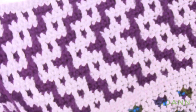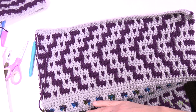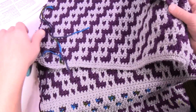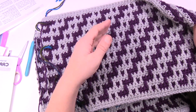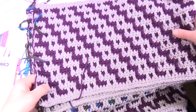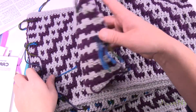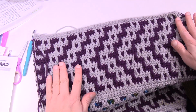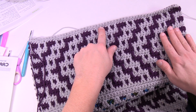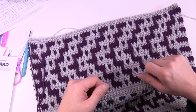I've single crocheted myself all the way back and now this whole section is done — we have a nice clean edge. We're actually supposed to repeat this a total of three times. Looking at a real sample, it's a lot bigger because it's three sections — and then you would have gone back in the other direction. I actually have that sample done too. We started going this way and then finished going the other way. Together it works out to about 22 inches. If you follow this and repeat without doing the return passes to finish, you could just have a nice lazy wave moving up your afghan.